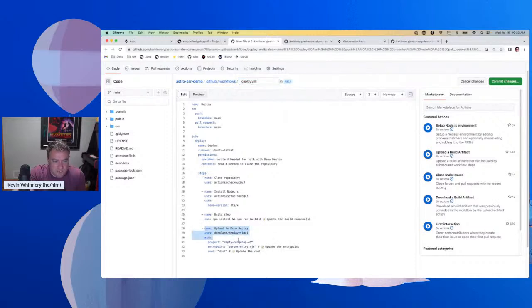So instead, when we set this up to upload to Deno Deploy, we still want to specify our project identifier, but this time our entry point is going to be server/entry.mjs, which is a Node.js convention for indicating that a JavaScript file is an ECMAScript module rather than a CommonJS module, which is still the default.